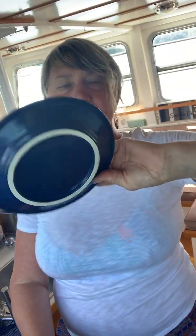I love these dishes. I got these at West Marine. They have rubber on the back, and they all fit nicely in my cabinetry. See, in there. They are plastic, but it's really good quality. They make cups, rubber on the bottom. They make little plates. We entertain a lot.